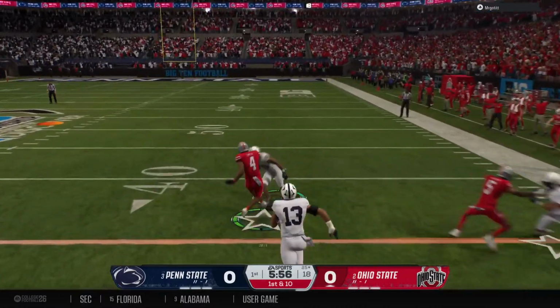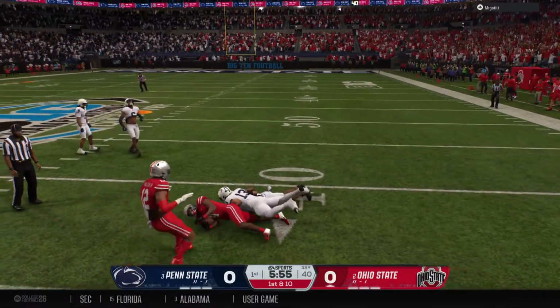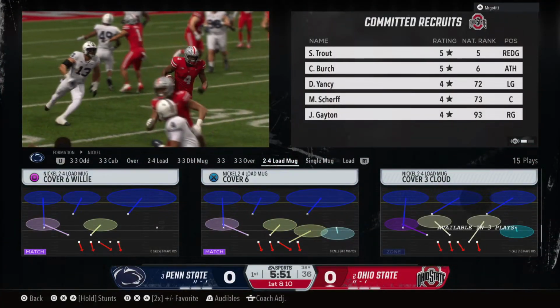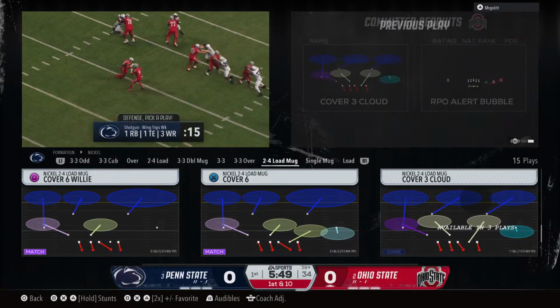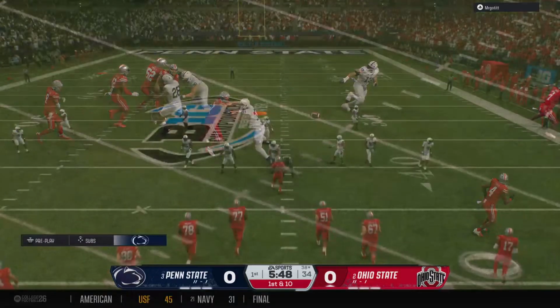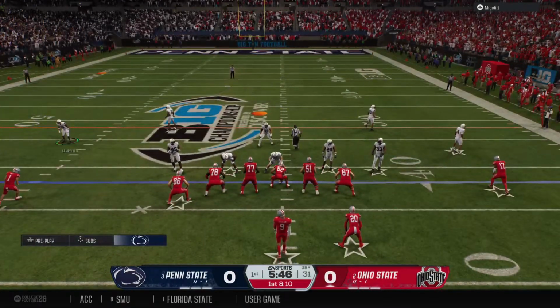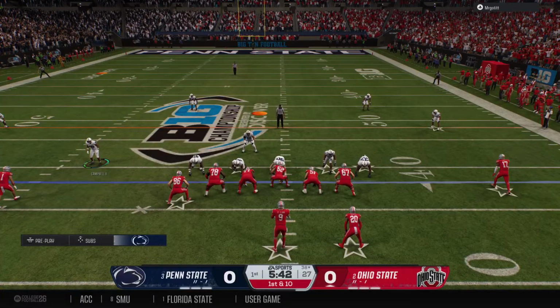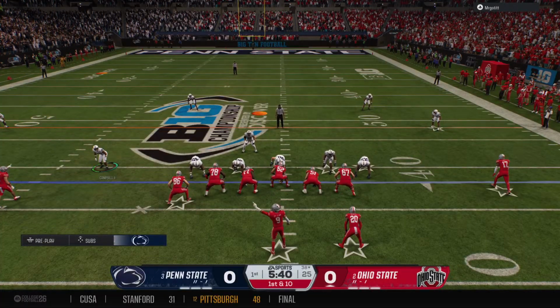Start the drive with a quick throw to the right side. We tackle him at the 38. Solid gain. Nice play there. Oh my gosh, this defense heard all week about stopping this receiver. If you're going to do anything to have a chance to win, you got to stop this guy. In the very first play of the game, first down and big yards.